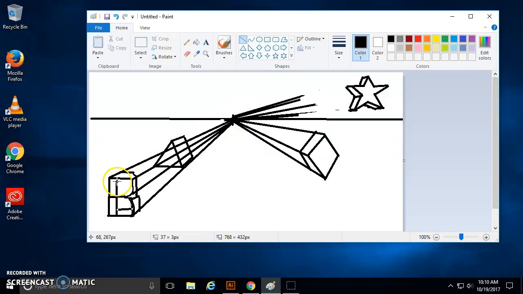I might not be able to see any of the top of it, but I can see the back part there. And then that one would go to the vanishing point. And I might be able to see some of it here.